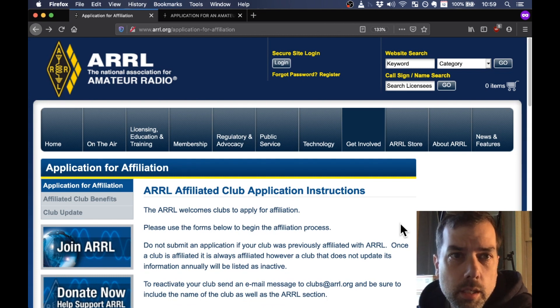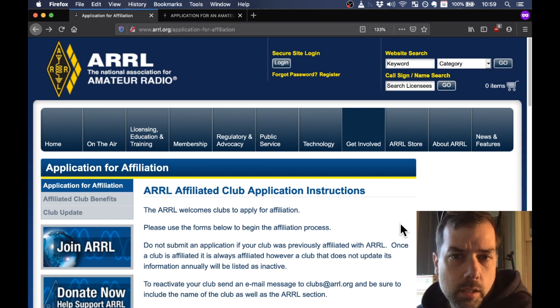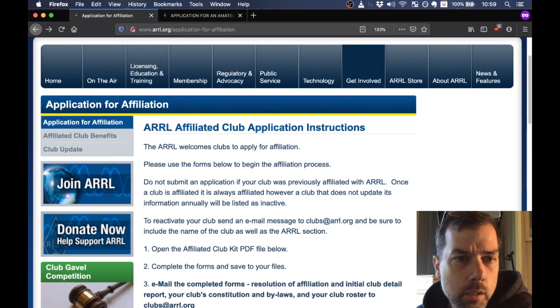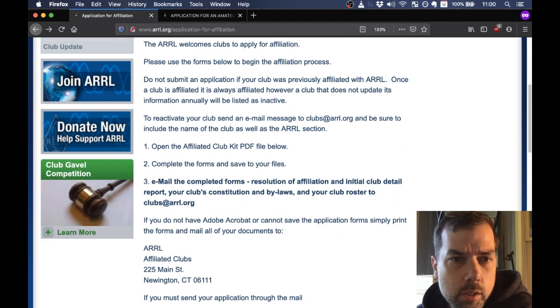As promised, this is the paperwork introduction side of things — how to become an ARRL affiliated club. This is documentation you would need to create to be a club member with ARRL. ARRL is a fantastic organization that a lot of hams are a member of, and a lot of people interested in the hobby come to this website to find out what events are happening in the area, what clubs there are, where to get testing, etc. This is actually a pretty good club to be affiliated with if you want some visibility for your club.